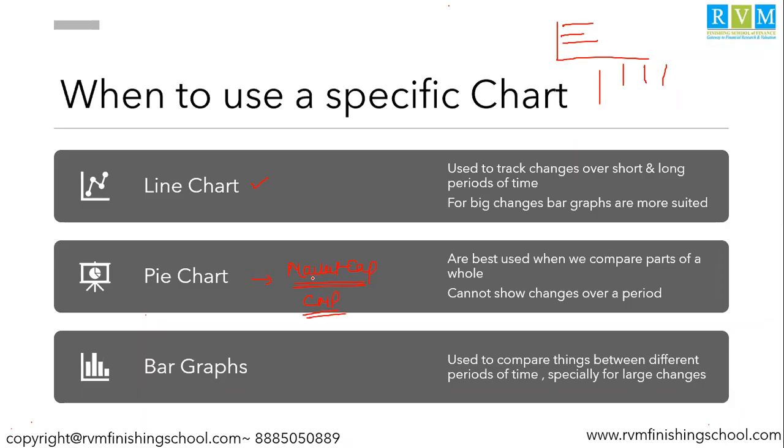So you cannot show changes over a period of time for different things. You can show changes over a period of time on a single thing. For example, you are working on promoters data, or you're working on shareholding pattern. So over a year, first year, second year, third year, if that kind of data is there, you can make a pie chart for first year, pie chart for second year, and pie chart for third year, and you can explain how the percentage holding for different shareholders is changing. That can work. But if you have to show them in one place, you should not be using a pie. You should be using a line or a bar graph.